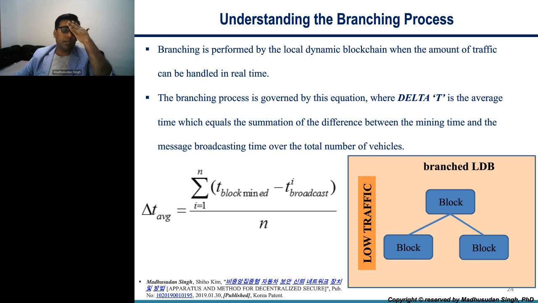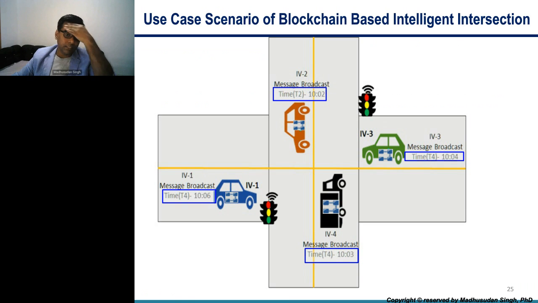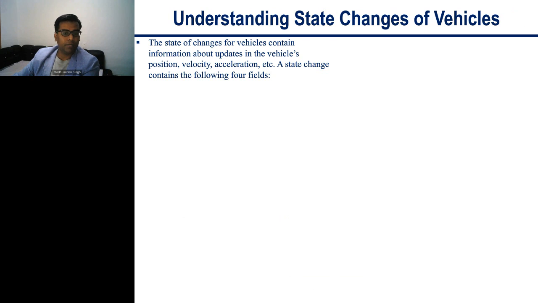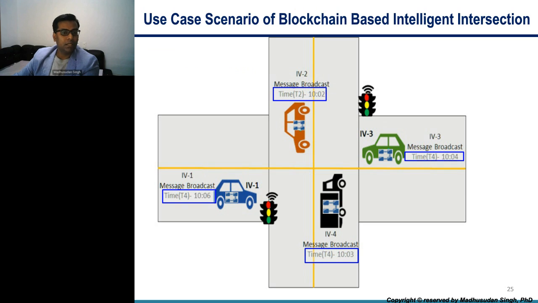For example, we have provided the simulation result for our proposed idea. It looks like this. For example, this is an intersection, with vehicles coming from all four sides. Now, which vehicle is going to move on the same side if something happens? We are not going to use the traffic signal. That is what I already showed in the blockchain-based video. So they are going to manage their speed according to that.